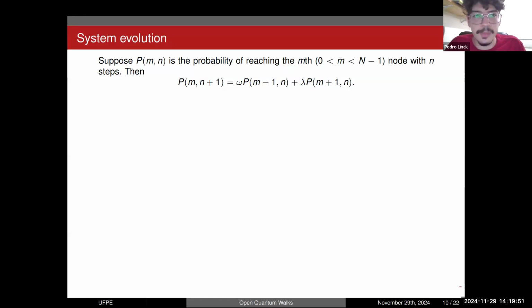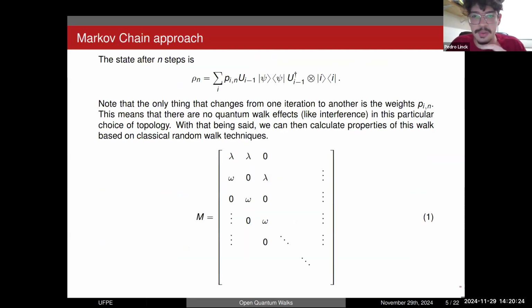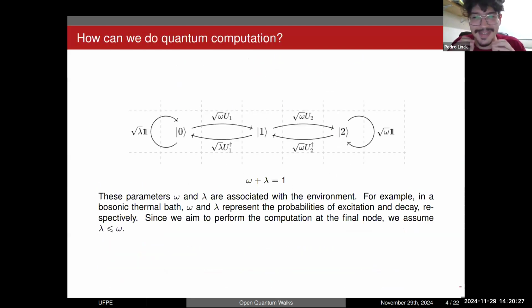So, for example, P(4,7) is the probability of you reaching the node 4, the fourth node, in 7 steps, okay? I tried a lot and talked with a lot of mathematicians to try to solve this combinatorial problem with discrete methods. For the classical random walk on the line, on the entire line, it is possible. But remember, here we are not on the entire line. We have 2 boundaries, which are very complicated for this combinatorial problem.